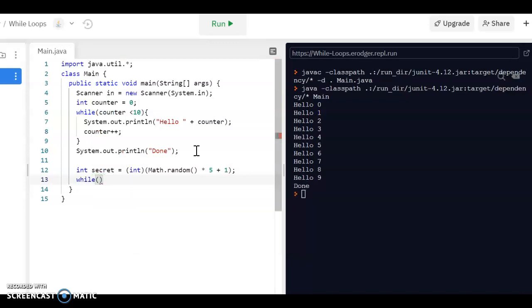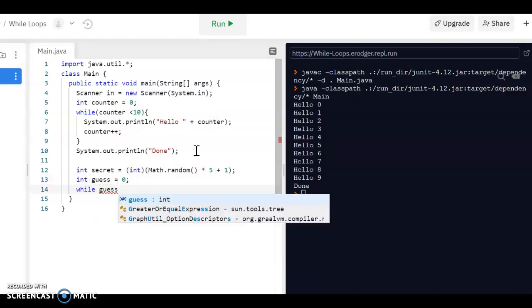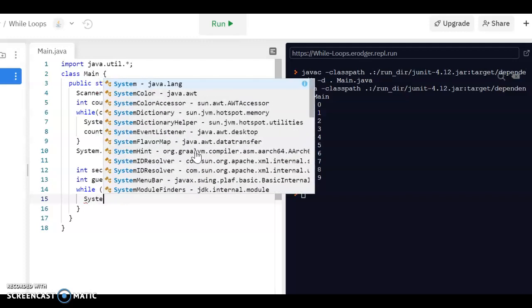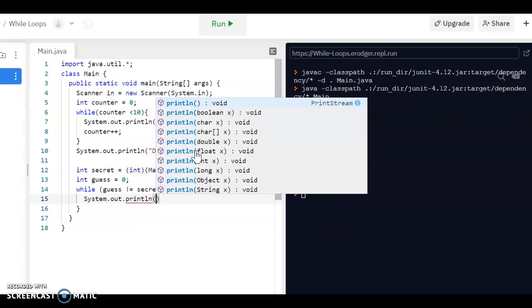And we're going to say while, we need to also declare something called guess, and we're going to set that equal to 0. So we're going to say while guess is not equal to secret, we're going to have this run, and we're just going to put in here a prompt to ask the user to enter in something.